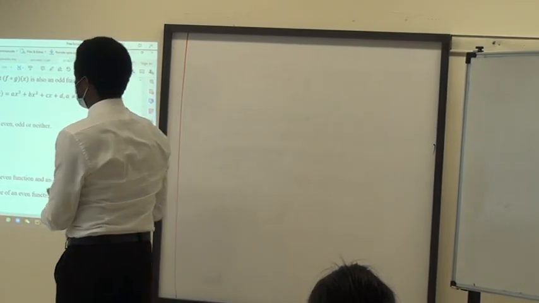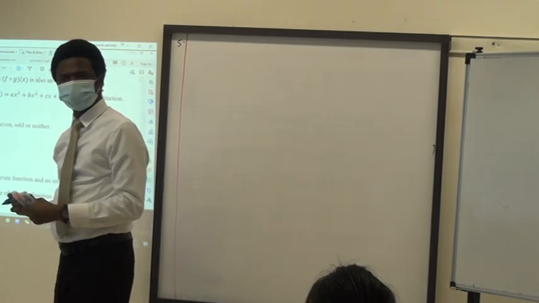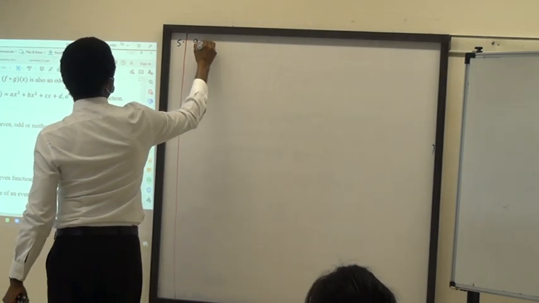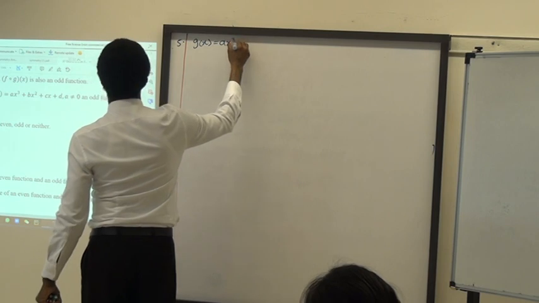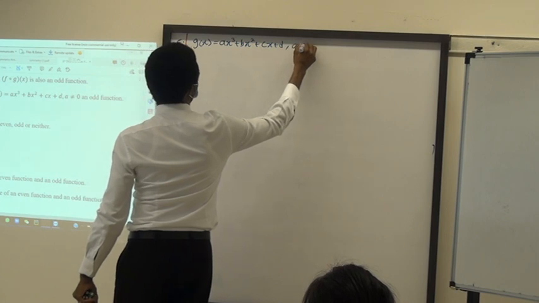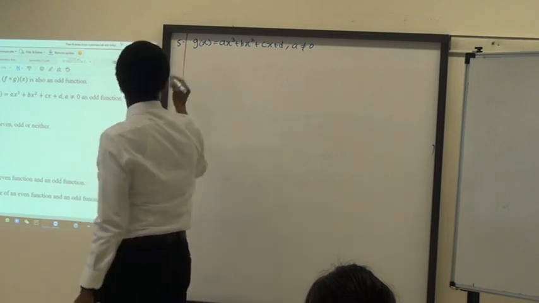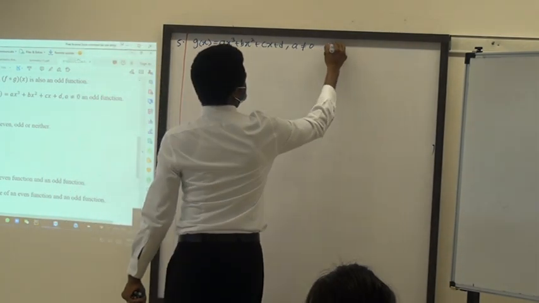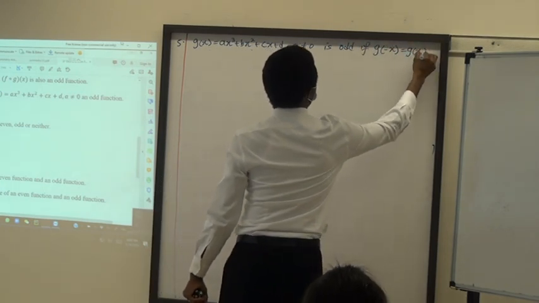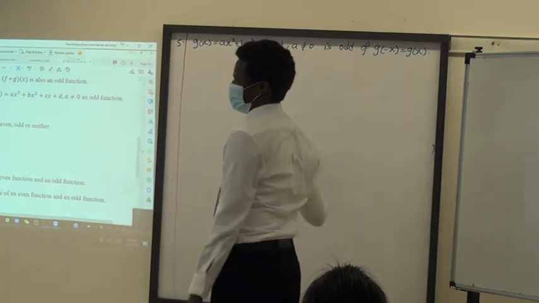Okay, so let's look at quickly question 5. Is it 5? Yes, question 5. Okay? Let's pay attention. Under what condition is this cubic function g of x, ax cubed plus bx squared plus cx plus d, where a is not equal to 0, otherwise it's not a cubic anymore, going to be odd? I'll start by saying this is odd if g of negative x is equal to negative g of x. That's my preamble. If you want me to show this, this must happen.